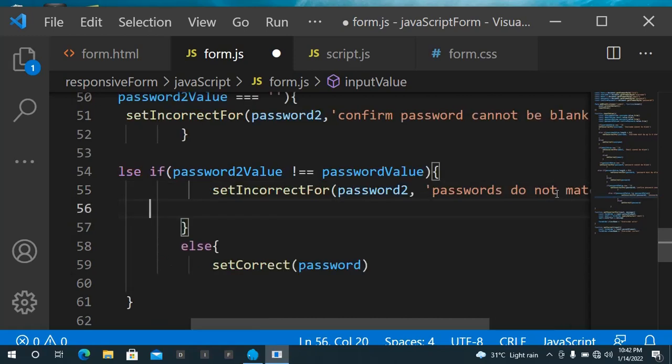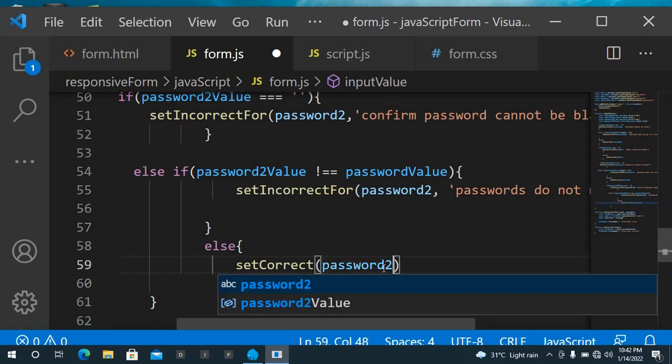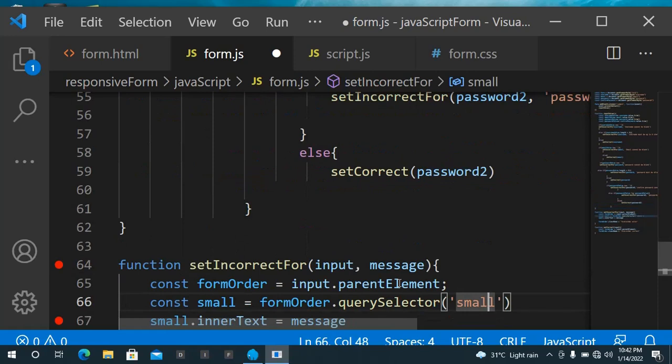Then if correct, it should just say you should set password 2. Alright, I think we are almost done now. We are done.